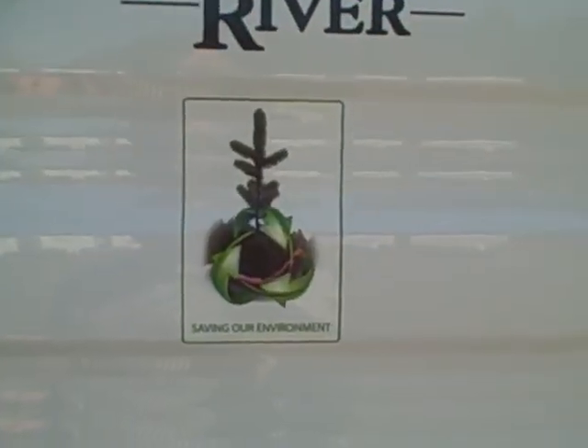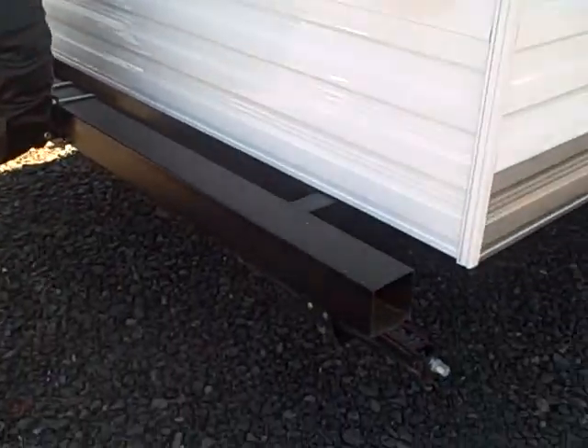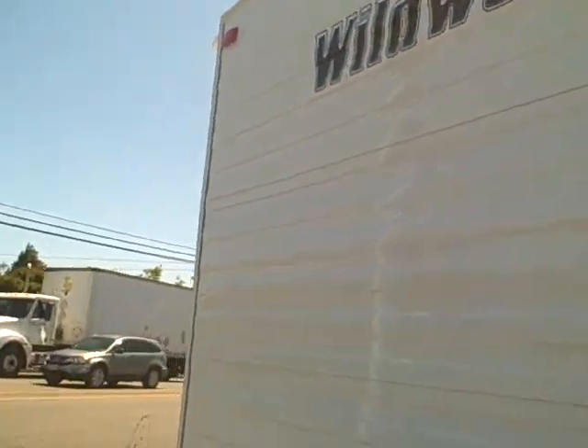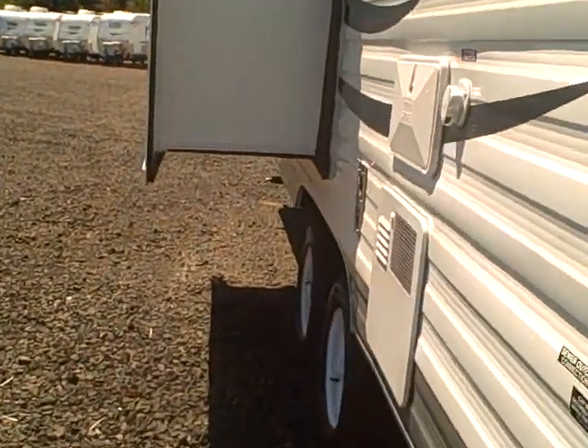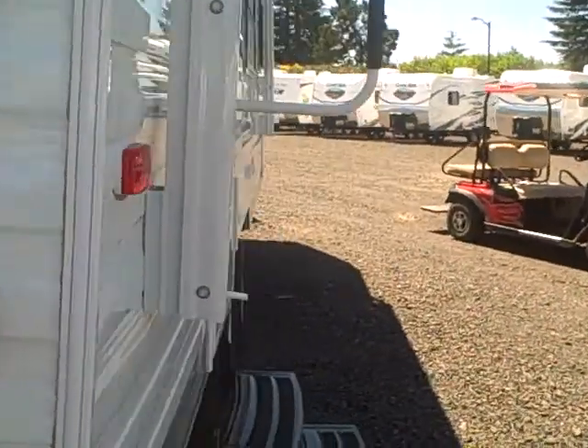There's the Model 23FB on the back. We've got a spare tire, rear bumper, crowned roof with the extended drip molding, and on the back side here's our slide out again, and an outside utility shower — great for cleaning your boots, cleaning the dogs, fish, or even taking a shower.